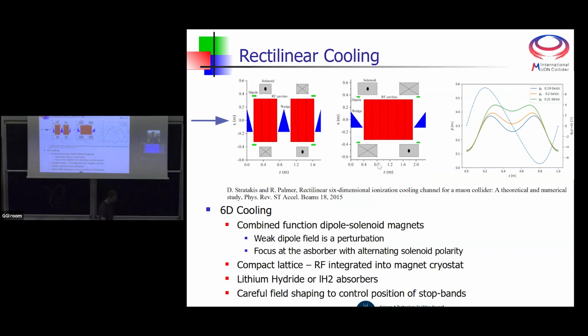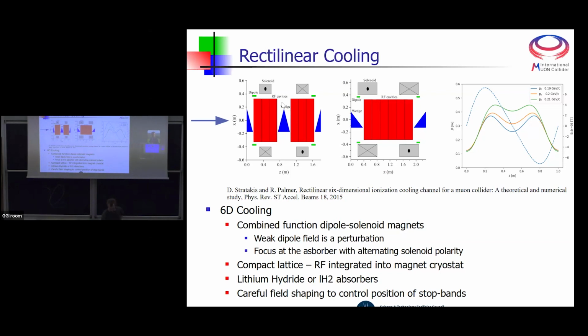Okay, so we use this emittance exchange scheme in the rectilinear cooling system. So we have 6D cooling here, and the way we do it is we actually have dipoles and solenoids. So in the cartoon I said, well, we do a dipole then a focusing element, but actually in reality we do everything all at once. So we have a dipole superimposed onto a wedge absorber with RF cavities in the same place, and we get an optical beta function which looks like this. This is the solenoid field.